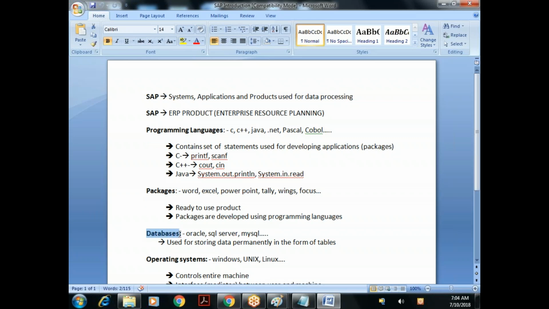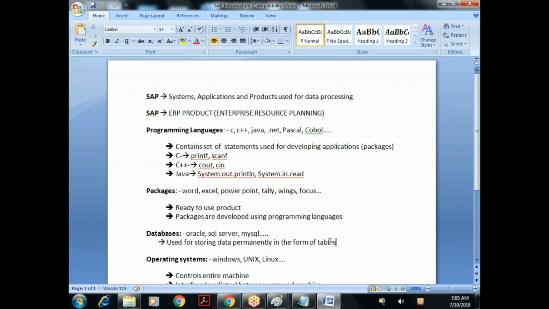Similarly, we have something called databases. What is a database? It is used for storing data permanently in the form of tables. We have different databases in the market, like Oracle, SQL Server, MySQL. It is a place where we store interrelated data in the form of rows and columns.